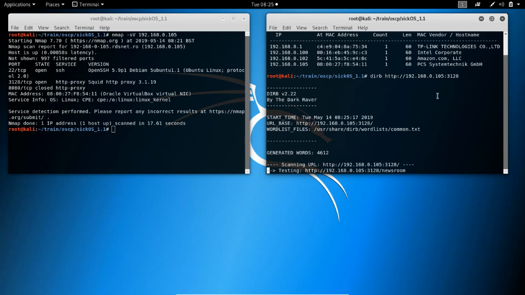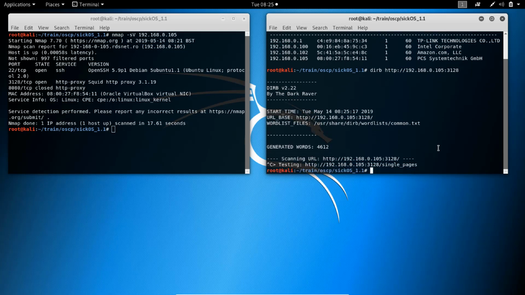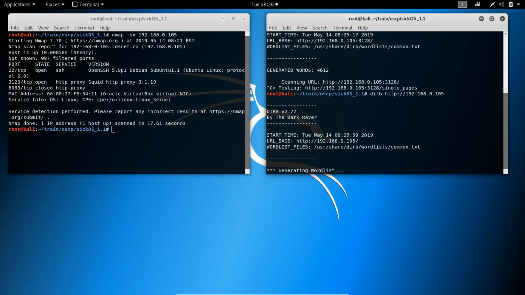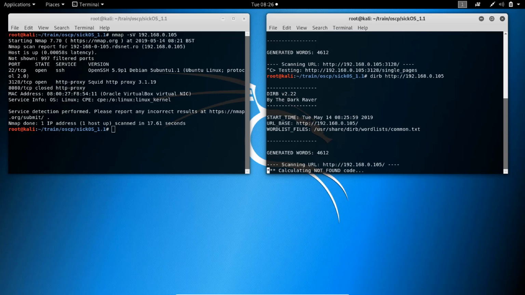Let me just stop this because it won't lead anywhere. If we just dirb http://192.168.0.105, this isn't going to work. I don't think the dirb is even going to start.